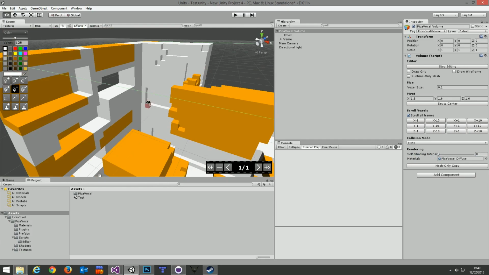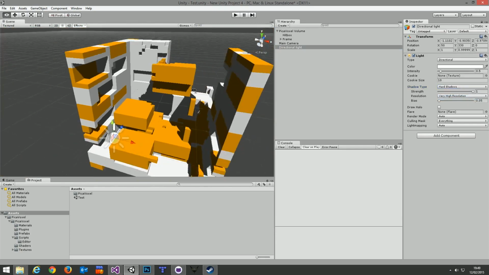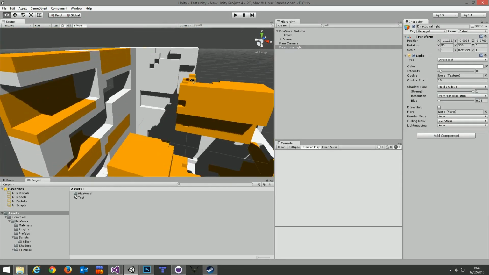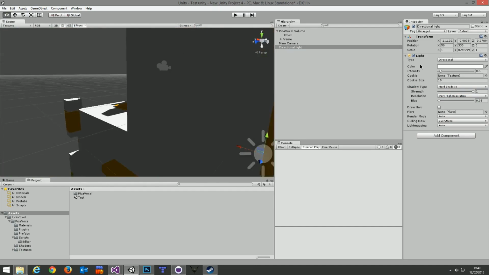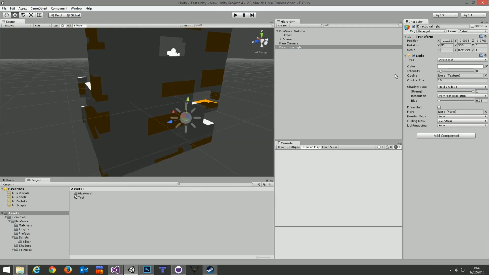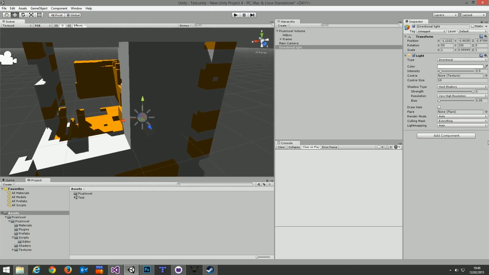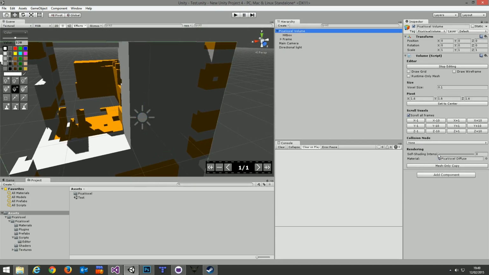You can see how much of a difference that makes, and even with the shadows turned on there. I mean, with shadows turned on, it's not too bad. But if you were around the back here, maybe where the shadows aren't, you can see the difference that turning on the self-shading makes.